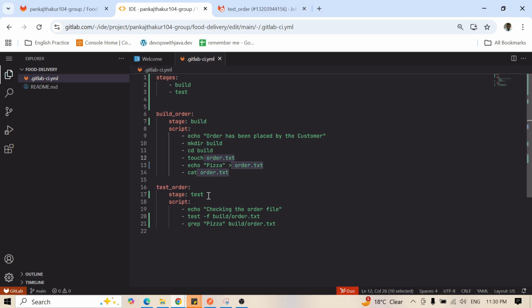So when the next job is starting, order.txt is not in the container because it has been destroyed. So GitLab has a way to tell the runner to keep it. So actually now what we have to do is tell GitLab that GitLab has a way to tell the runner to keep this file, and this is done by defining a job.